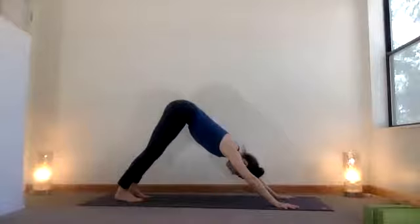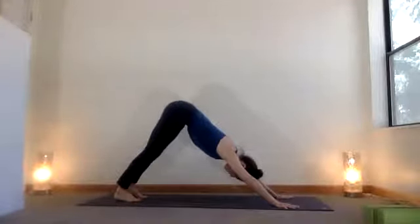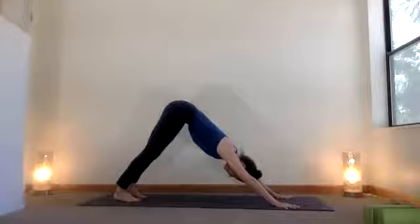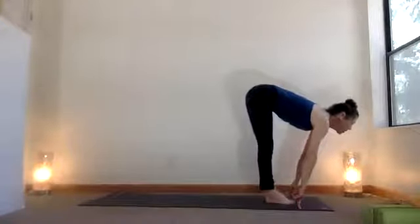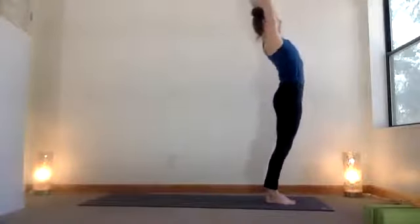And breathe deeply and feel that rhythmic and pulsing movement of your diaphragm. Spread your fingers and toes. And fill the whole body with prana, the light of prana, to the tips of the fingers and the tips of the toes. Now look forward and just walk your feet and come to that top part of your mat where you'll halfway lift, stretching your heart forward. Then bow forward and rise up to standing. Stretch your arms up. And if you like, lean back into a little bit of an arch and then take your hands to your heart.